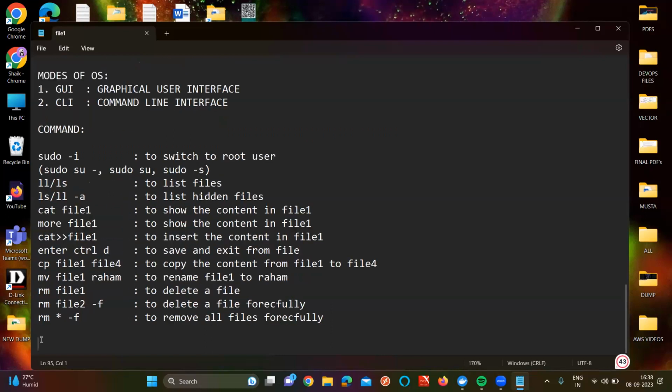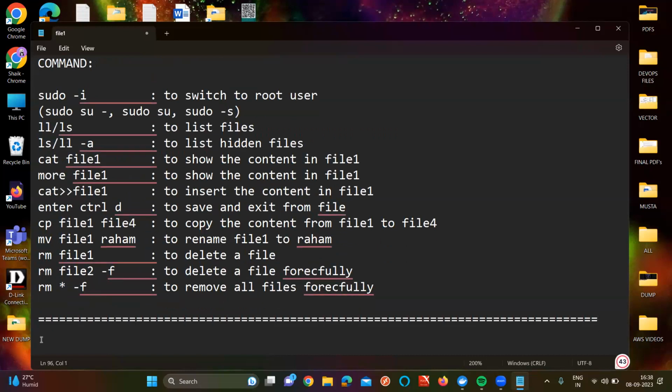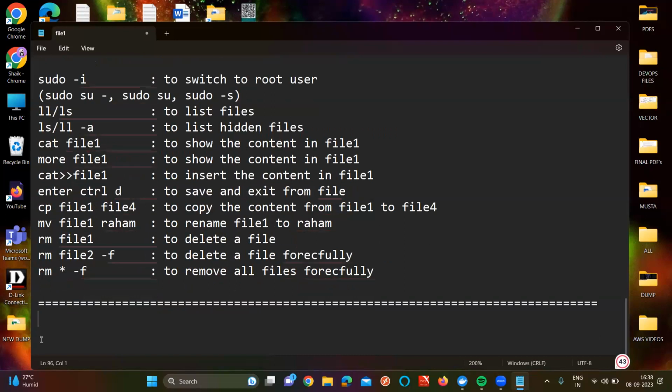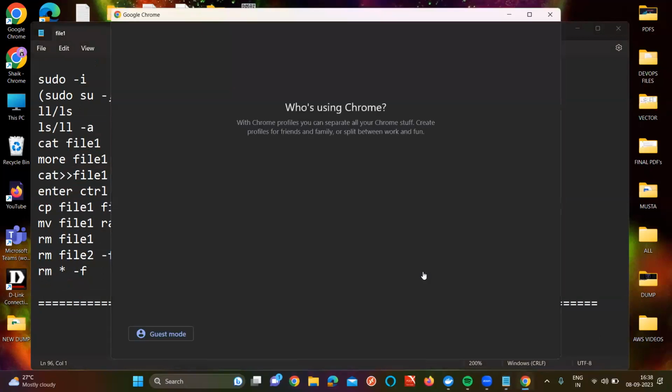Okay, like that. So in today's class, I'm going to tell you the VIM editor, which is a very important concept. At the end of the session, I'm going to tell you how to create an AWS account. First, go with the process we are following. In the meanwhile, I'll try to create an EC2 instance. Just give me a couple of minutes.